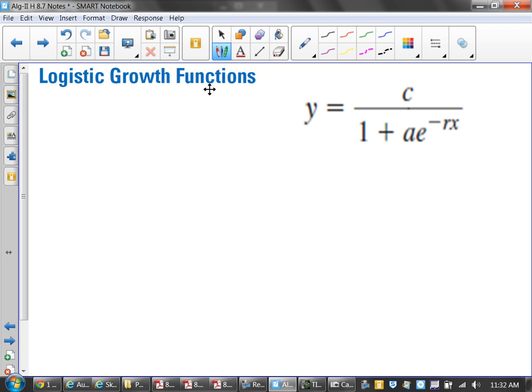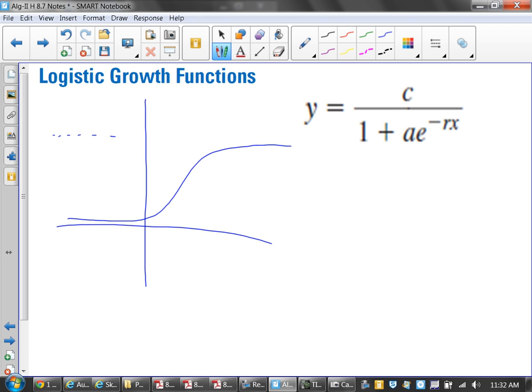When you're looking at a logistic growth function, they all kind of look the same. They all kind of look like that. They're always increasing going from left to right. But what happens is that they tail off. Now there's going to be a boundary on the range. There's going to be a boundary now at the range of these logistic growth models.